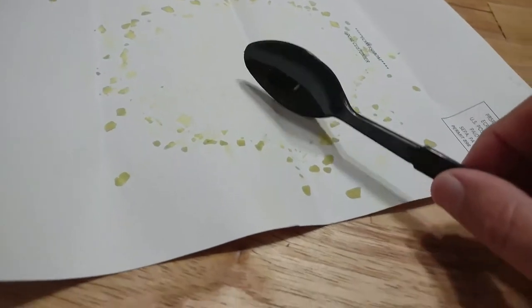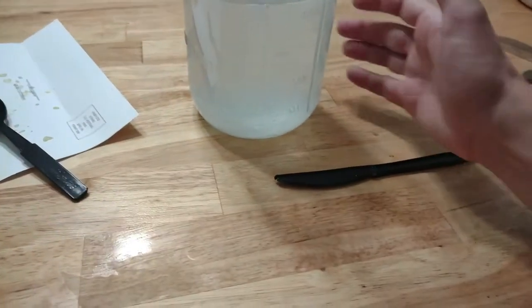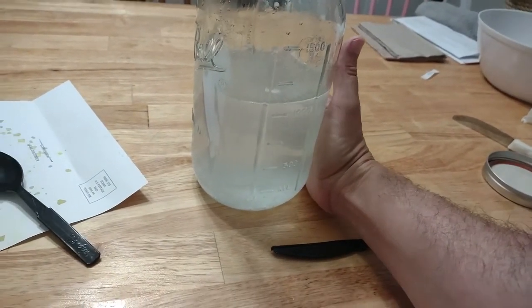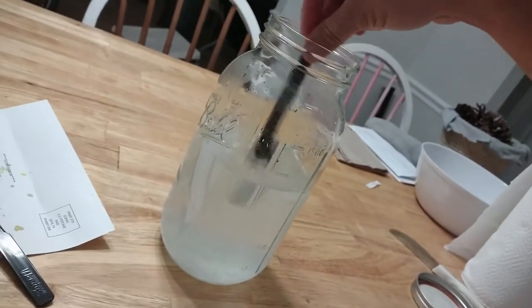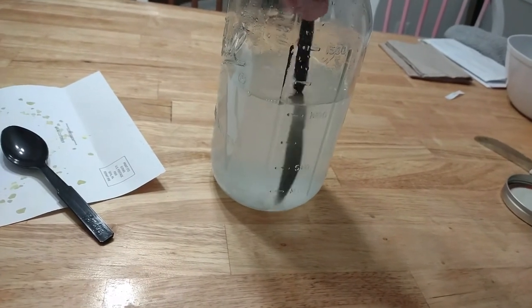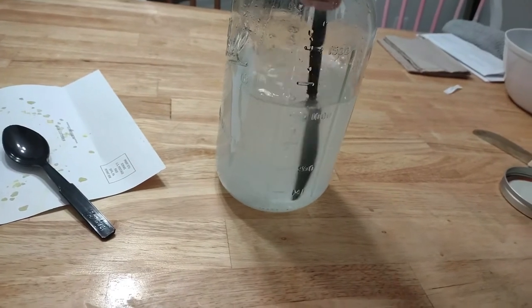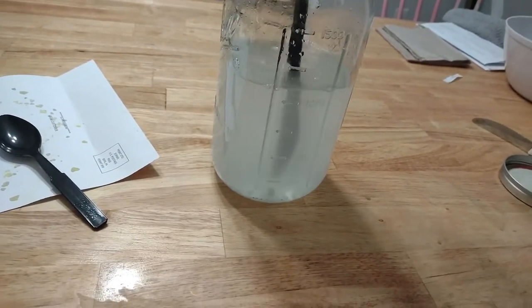If you look here, it was starting to burn the paper, turn it yellow. Man, this stuff is incredible. And this jar at the bottom is about too hot to touch. I'll just stir this up a little bit more, make sure it's all dissolved, and they said wait until it cools off before you stick it in the machine.